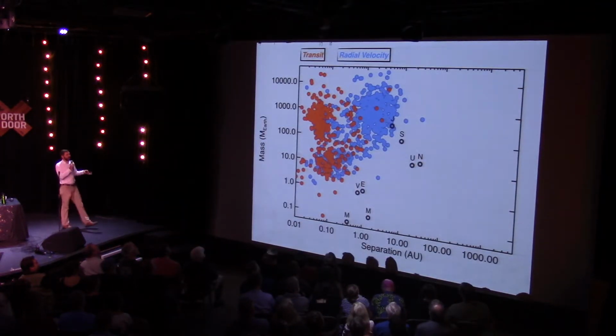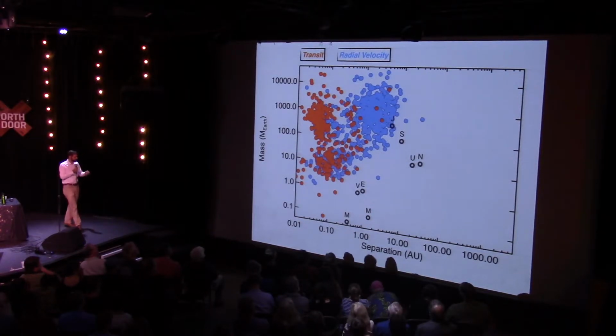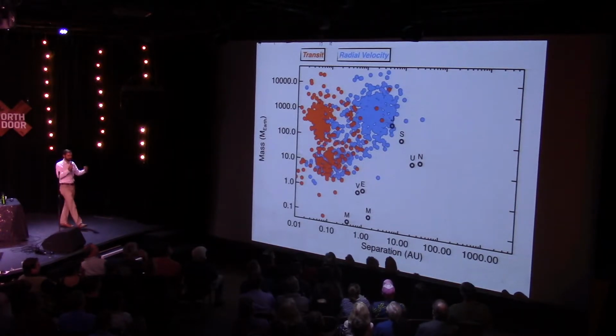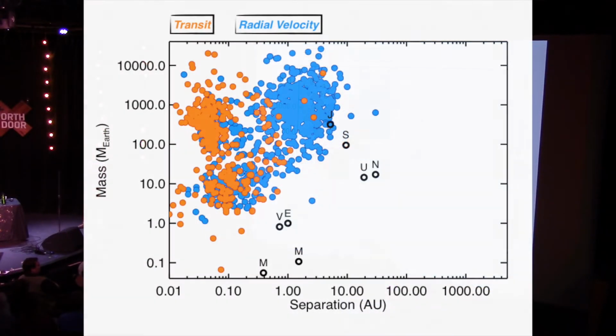So where do we lie right now with direct imaging compared to the rest of the exoplanet community? Here's a plot showing the mass of known planets versus separation, normalized to that of Earth. So Earth is at 1 here and at 1 AU. So 1 Earth mass, 1 AU. These are planets found through the transit technique, where light is periodically blocked from the host star, and the radial velocity method, which measures the back and forth wobble motion of stars. You can see that there are planets that basically go all the way down to the mass of Earth.